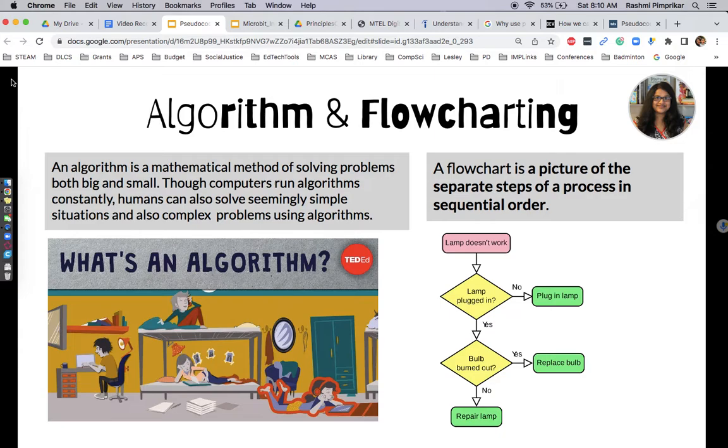It's a problem solving process to analyze the sequence of steps one needs to take in order to solve the problem that's in front of them or collaborate in solving that problem. And a flow chart, as we know, is a picture of separate steps in a process in a sequential order. You use specific standard geometrical shapes, such as the diamond in here, which is used to represent the decision tree.